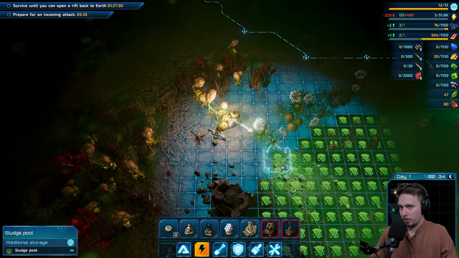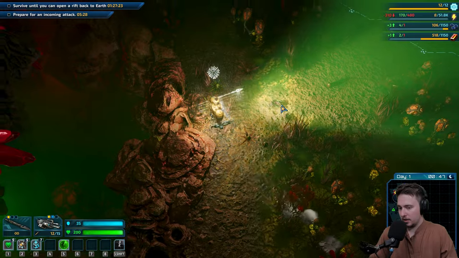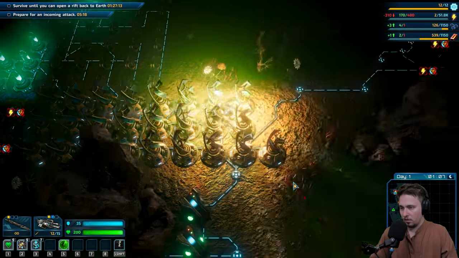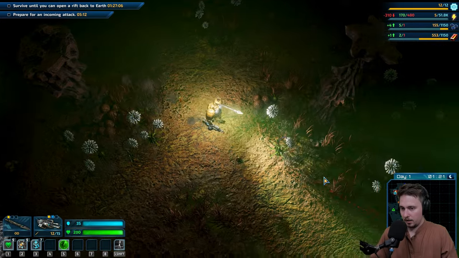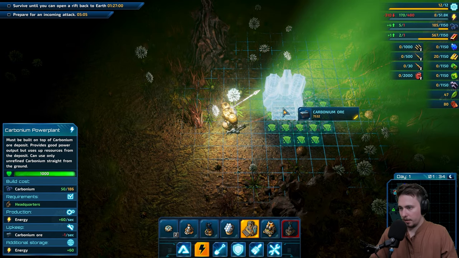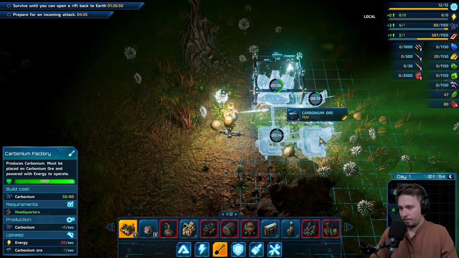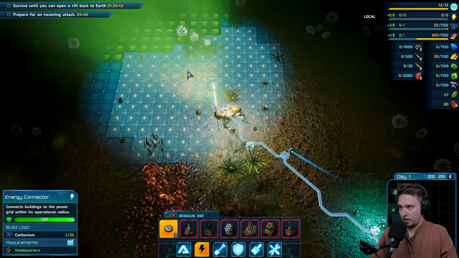Now I don't have carbonium to do it. What could I do about this? Let me see. Let's go here on teleport. Let's go back real quick. And I want to run down to get the carbonium thing on the right side. And I will build there a carbonium power plant. Because something that I have. But, yep. Let's help a little bit with the energy.